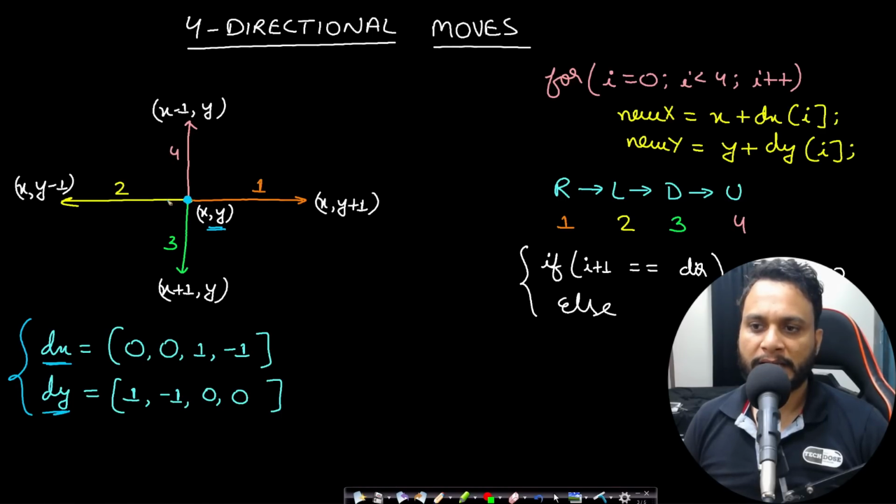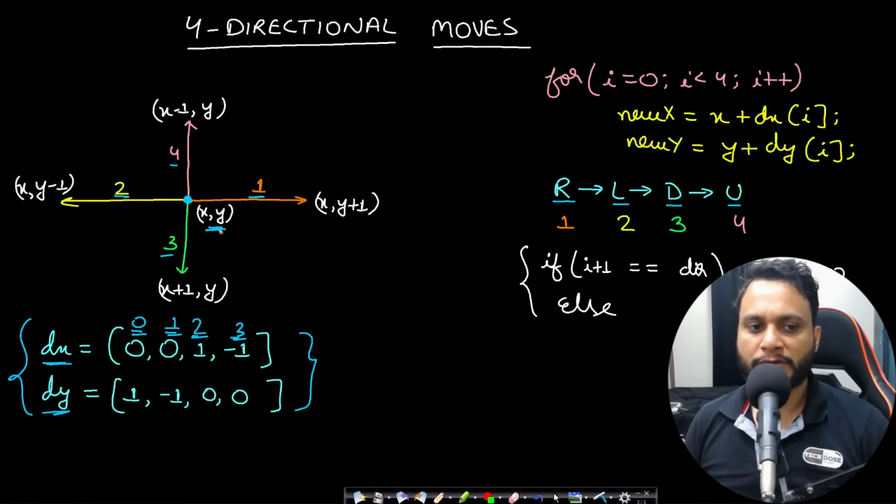In this particular problem, the numbers assigned in all the 4 directions are 1 for the right, 2 for the left, 3 for down, and 4 for up. So I will be making it according to how the question has been numbering all these directions. So this index number 0 will try to make the right call, index number 1 will try to make the left call, index number 2 will try to make the down call, and 3 will try to make the up call in the exact same order as right, left, down, up.